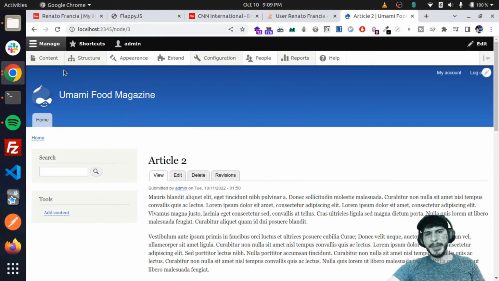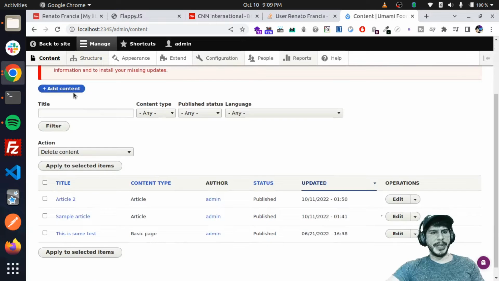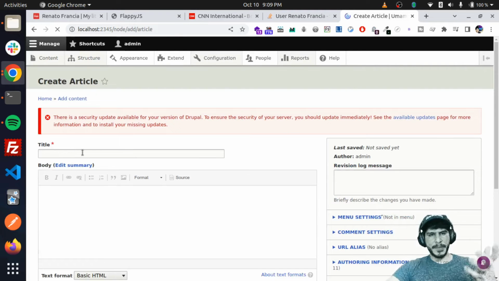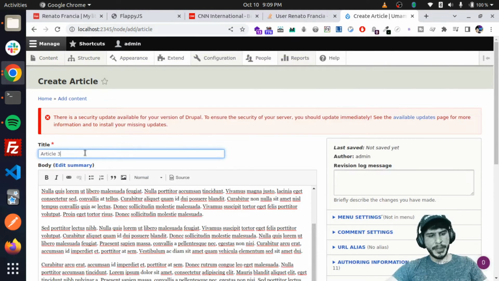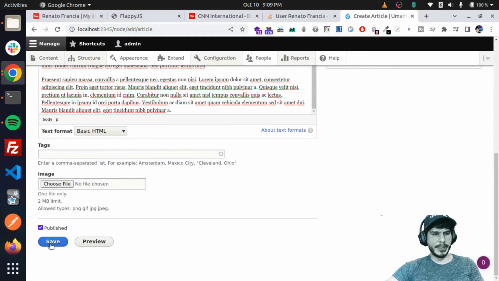do not be stressed when it comes to what technology should I use, or should I use the popular technology or not? Choose the things that you're most comfortable with, but keep in mind that every time you select a job related to the web, think about whether you're creating a website, something that just creates content and shows the content, or a web app in which you'll have users and some interactivity. For example, in here you can create some article 3 and add some tags, and add some images in there.